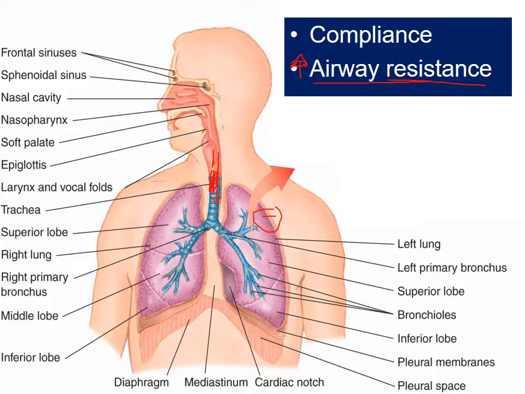So you may see that patient using that sternocleidomastoid, really working those muscles to generate that negative pressure to overcome that resistance. If we have resistance of some form, it could be asthma, so that down in the lower airways we have constriction. That would be a form of airway resistance. We could have an infection in the lung where we have mucus or pus or something like that, that would be inhibiting the airflow. If we have any of that anywhere in our airway, we're going to have to really work harder to overcome that resistance.